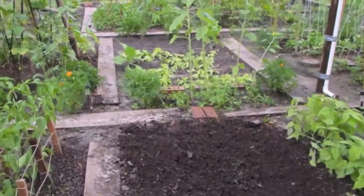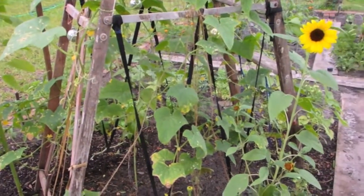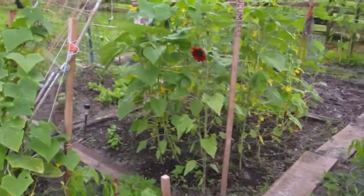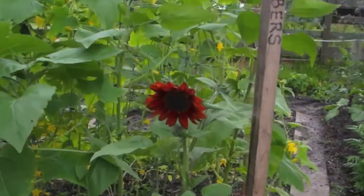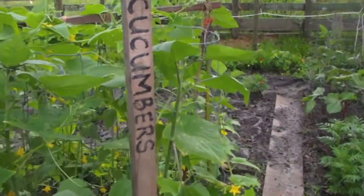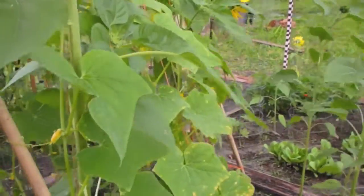The next flower we're going to talk about is the sunflower, and I've also just plopped these in where they need to be, which is near cucumbers and anywhere, really. They are pretty to look at, and I have never tried to harvest sunflower seeds, but hey, why not? I did several different varieties. There's an evening sun, like this red one, which just bloomed. And then I did some really tall giants.